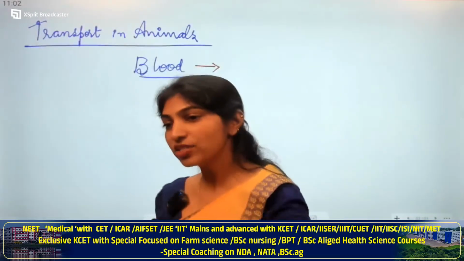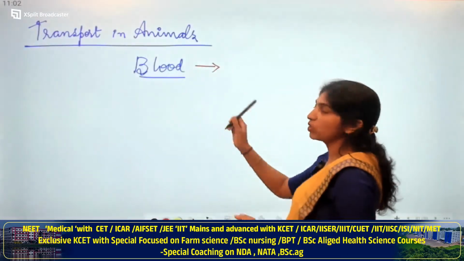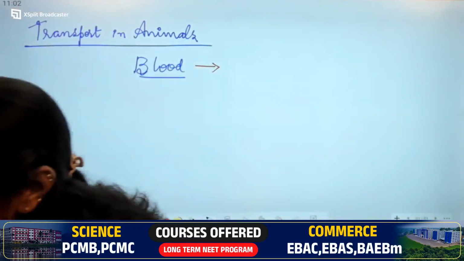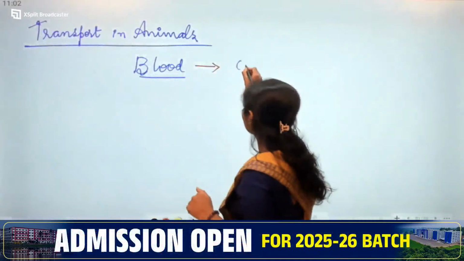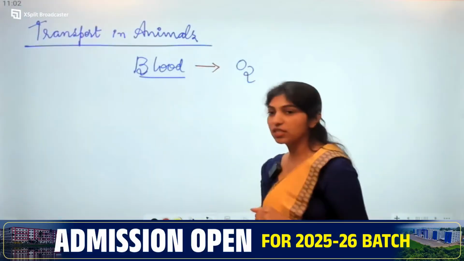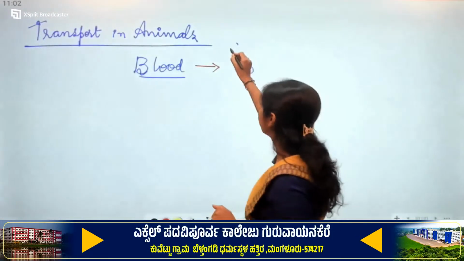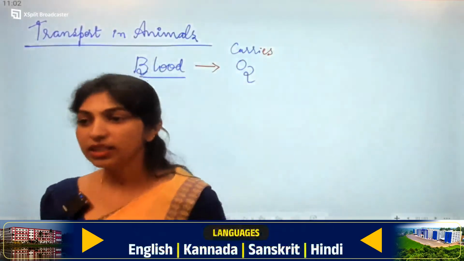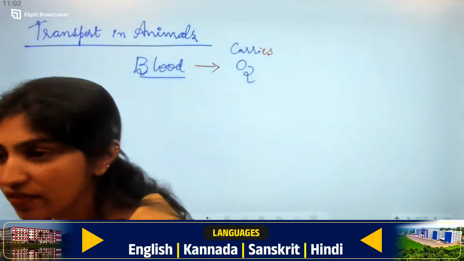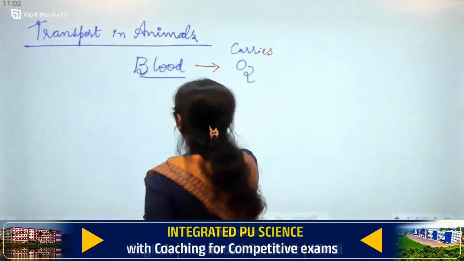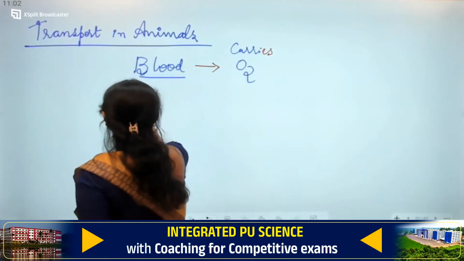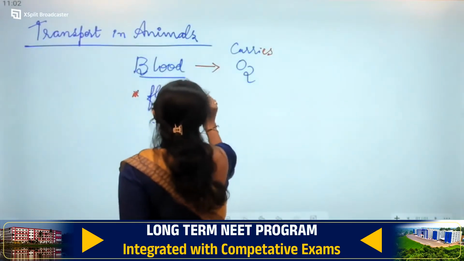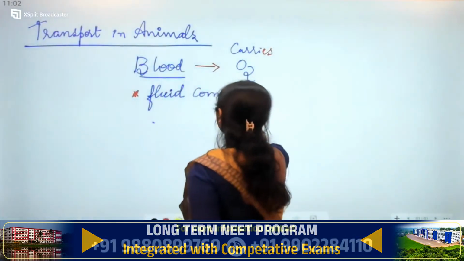Yes, all the answers are right. The medium of transport in animals is blood. Dikshit has told blood carries oxygen. Yes, what are the things that come to your mind? It is correct, it carries oxygen. Then, what are the points you know? Blood is a fluid. Savita has told blood is a fluid. Can we be very specific and write it as a fluid connective tissue? Yes, it is a fluid connective tissue.